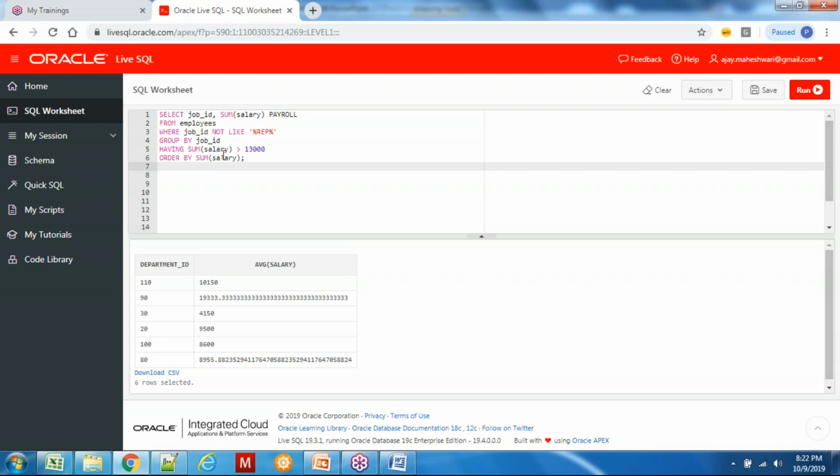Okay, and I want to exclude, not include, I want to exclude this from job ID wherever the job ID is wrapped. Okay, so I want to exclude all the representatives. If there is a sales representative or any other marketing representative or whoever it is, I want to exclude them, and then I want to sort it by the sum of the salary.